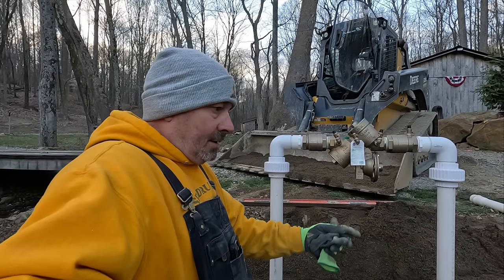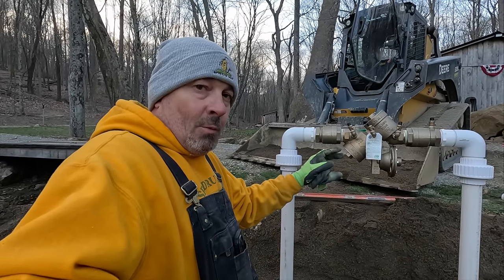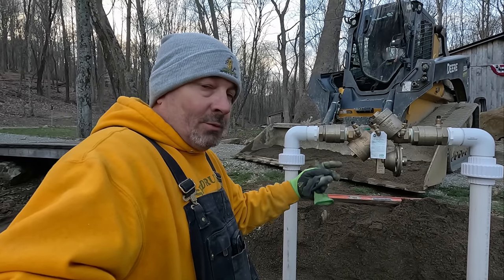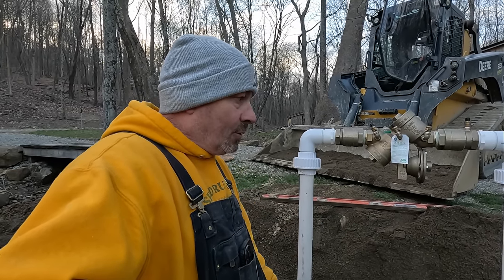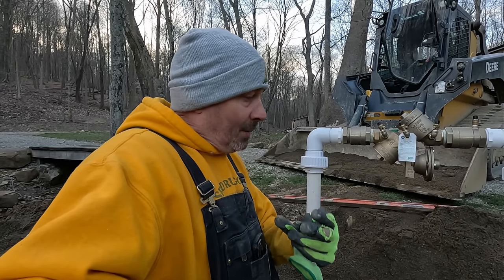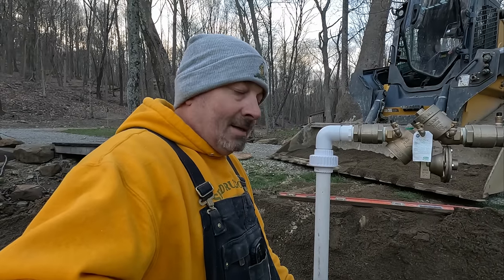I mentioned in a previous video I'm going to landscape this area with some mulch and shrubs. I won't totally be able to hide the backflow preventer, but will distract the eye from it. I thought dropping it a little bit lower would help even more. I'm not a professional plumber — I thought the grade made sense earlier, but putting it together I figured it needs to be lower.